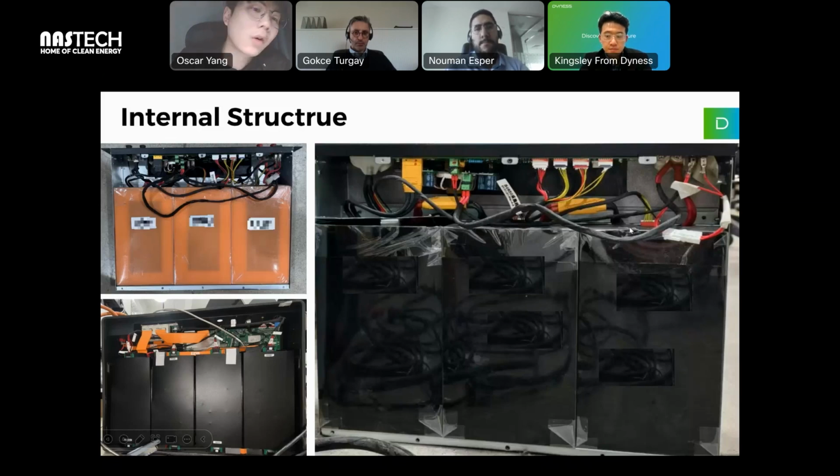You can see on the battery cell there is a black or green or orange cover. This cover is a different design from any other battery brands. For example, like DL, like Pylontech, they don't have this kind of design. This cover is for static isolation. So when the battery inside has some kinds of break-in or any kinds of physical abuse, this cover will protect the battery cell from a short circuit.